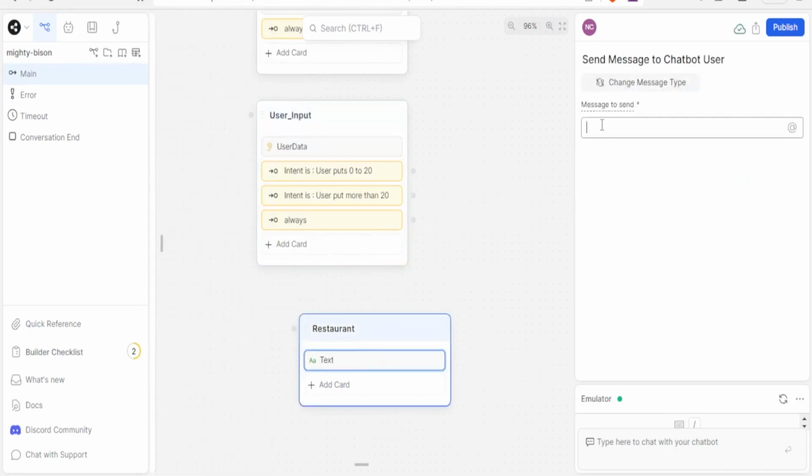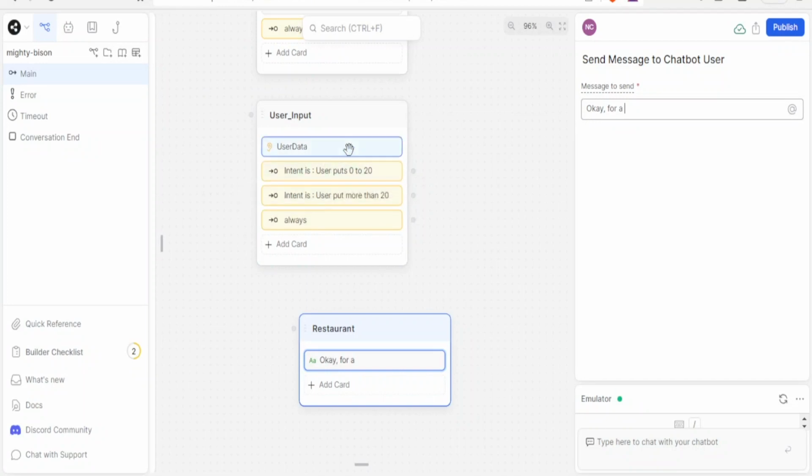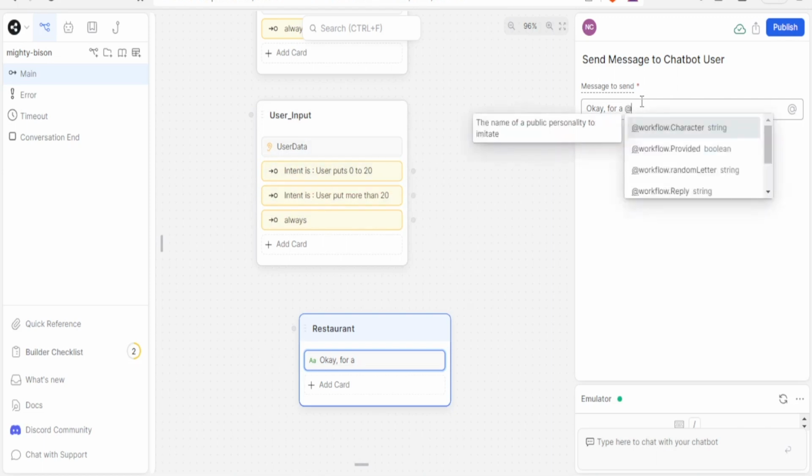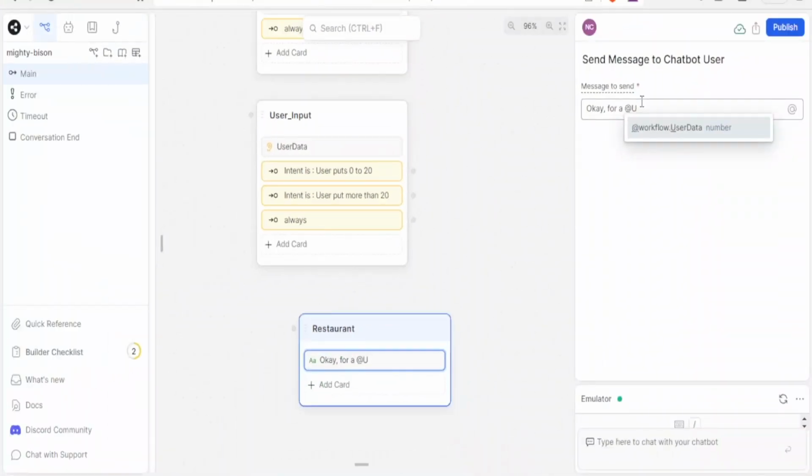So maybe we want to write, okay, for a, then we want to select the number here, so that the person who selected 20 gets the answer for the exact number they selected. For a, then you select art, then you select the string. So you type art, then you put workflow user data number. So you notice now here, this at workflow.userdata, here it will be the number that the user will have put here.